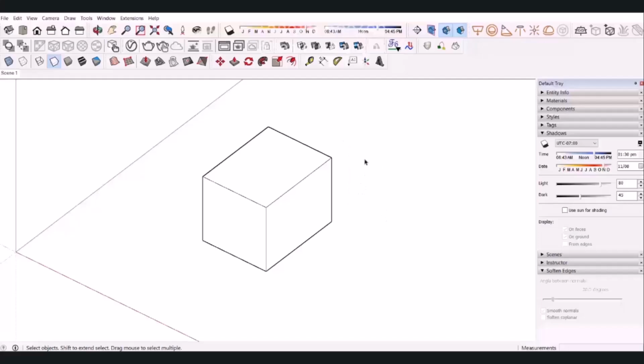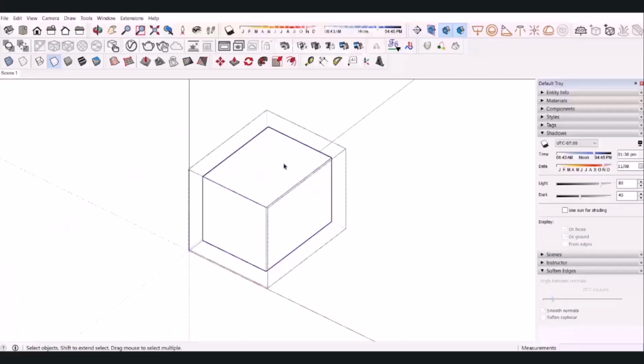Now I want this cube of mine to come up from the ground. I want to record a video of this. I want to export the video and put it into After Effects. See, this is where it starts. Generally, people don't know how to do this, but it's very simple.